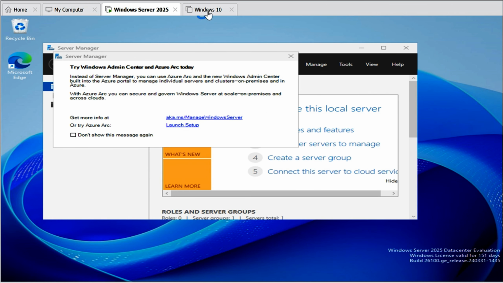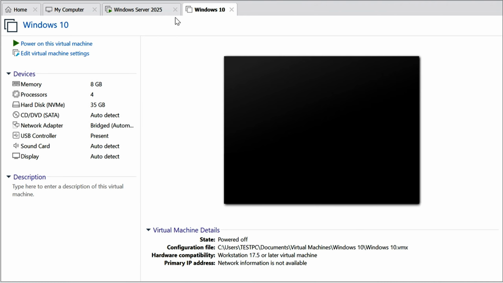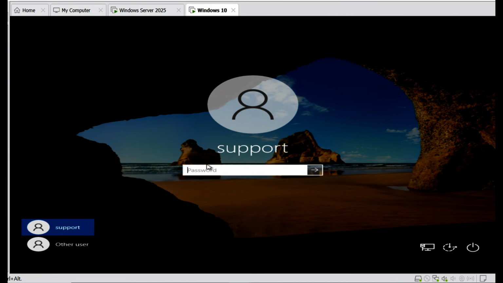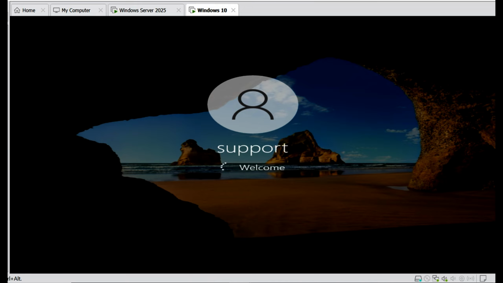Now let's go to our Windows 10. Let's log into our Windows 10 environment and see if we can see the drive we just mapped.